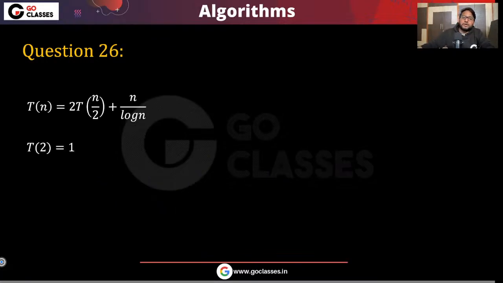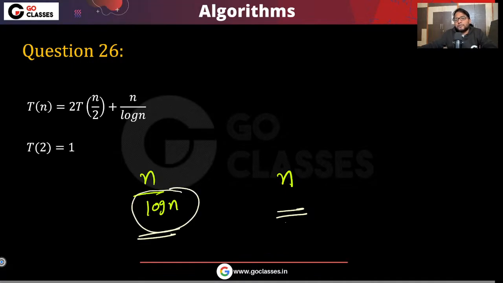Now tell me this. See here, the f(n) is this, and this is this, right? This is this. The f(n) is this, and this is this. So how to solve this? Tell me. So here f(n) is basically, we are saying here it is in the division, right? It is not in the multiplication. So earlier it was in multiplication, now it is in the division. Don't worry, I will summarize everything.